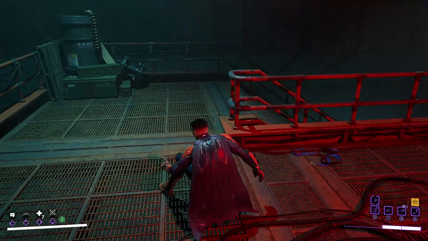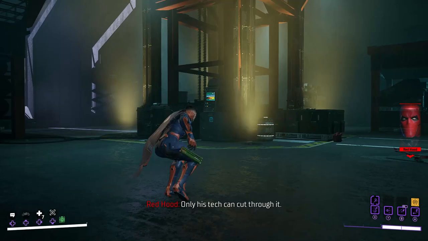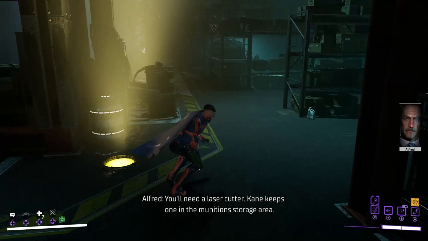Imagine being so paranoid you install anti-aircraft guns on your roof. The entrance to Kane's bunker is covered with the same armor as outside the building. Only his tech can cut through it. You'll need a laser cutter. Kane keeps one in the munitions storage area.